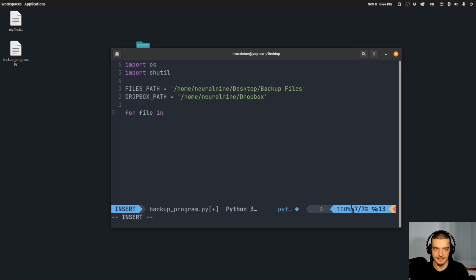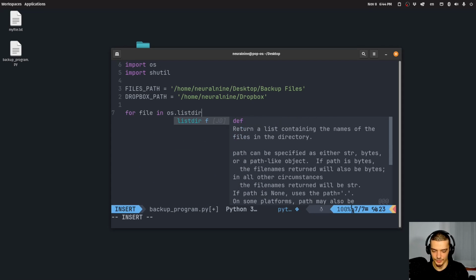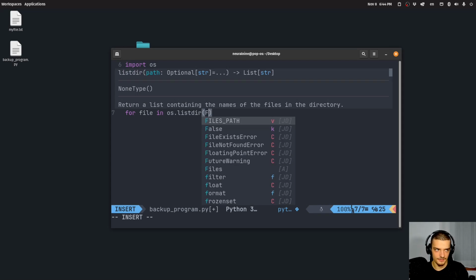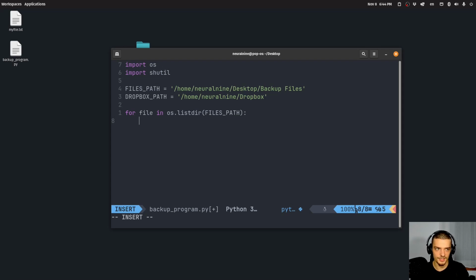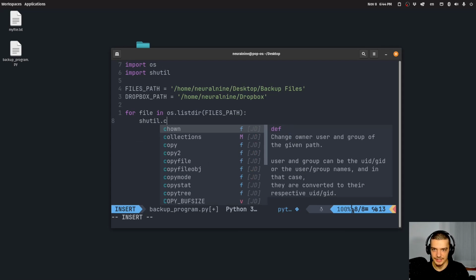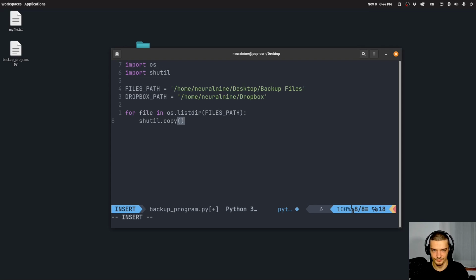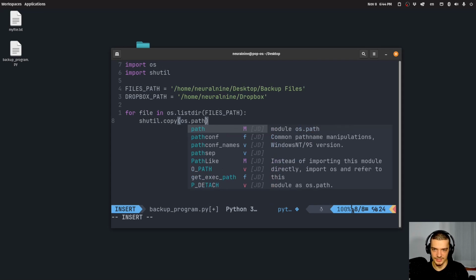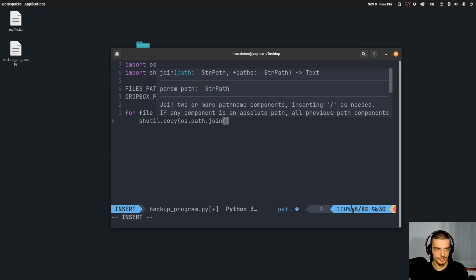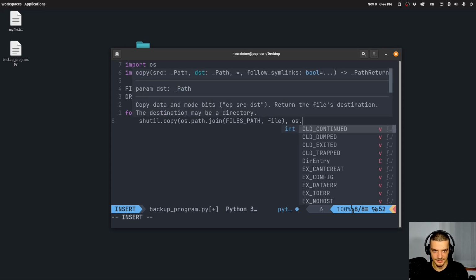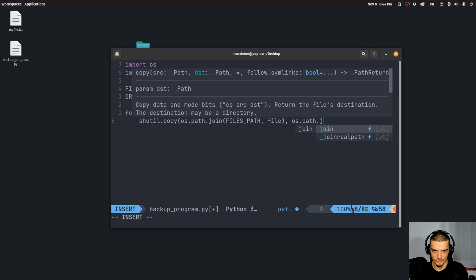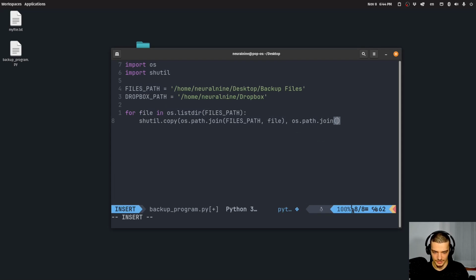So for a file in os.listdir of files path, I'm going to say shutil.copy, and I'm going to join with os.path.join the files path and the file name, and I'm going to copy this to os.path.join of Dropbox path and file.